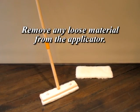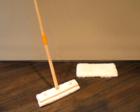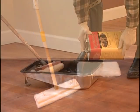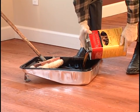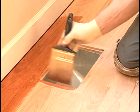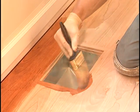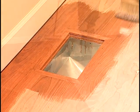Before beginning, carefully remove any loose material from the applicator. A clean applicator is essential for good results. Use either a roller pan or a 5-gallon pail to hold the finish. As you begin your application, use a bristle brush to cut in near walls and other fixed objects. Spread the finish evenly, generally following the grain of the wood.